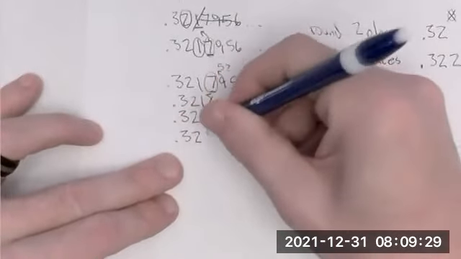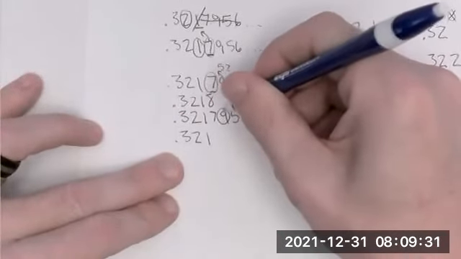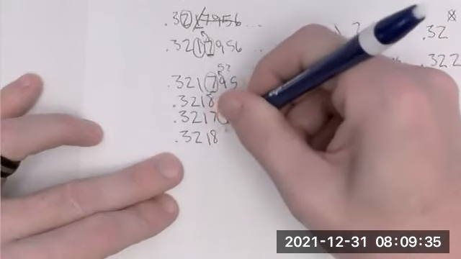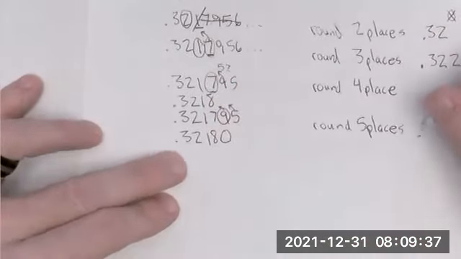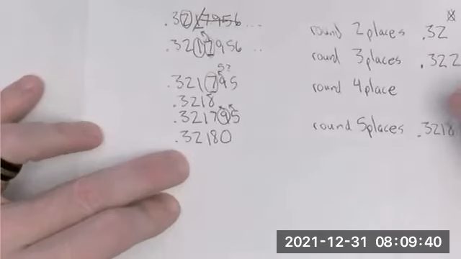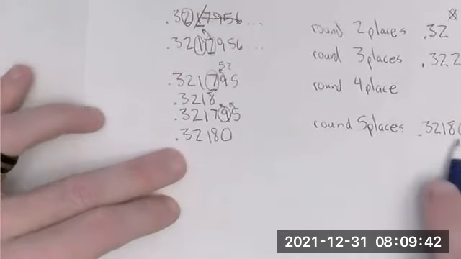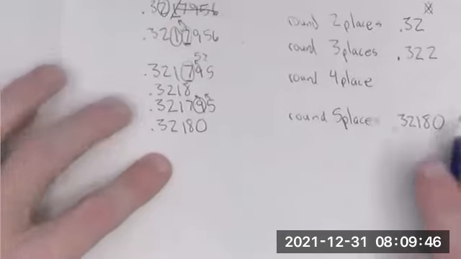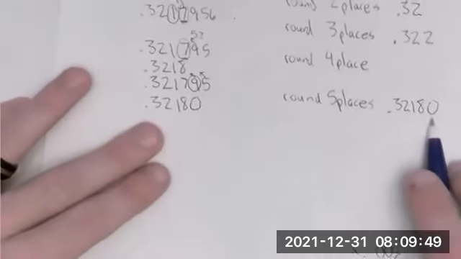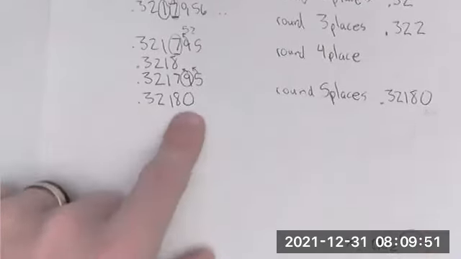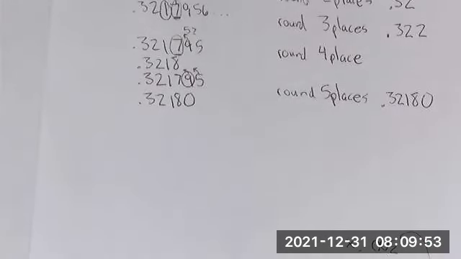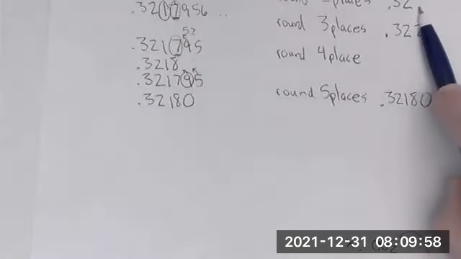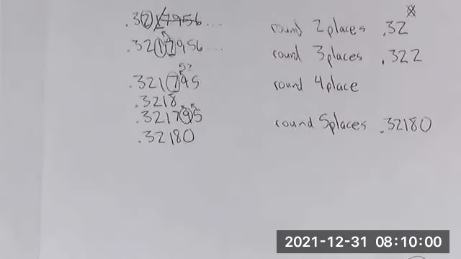Meaning 3, 2, 1, where this rounds up to 10. We can't write 10 in there, right? That's going to round that up to 8, and that rounds to 0. Notice 0.32180. You don't often see this with 5 places, but I wanted to use an example of when you would distinctly need that 0. We know that 0 is the placeholder for the accurate rounding to 5 places. Sometimes you want the 0, sometimes you need it, and sometimes you distinctly cannot have that 0 in rounding.